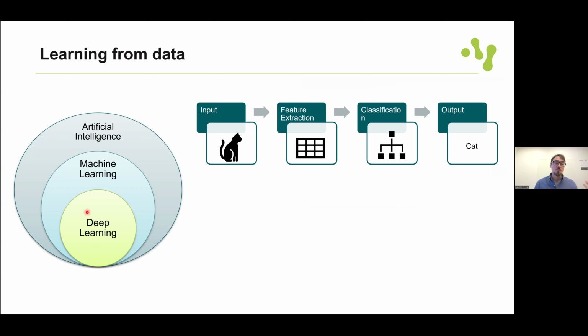While deep learning is within machine learning, it's usually a specific case where you have neural networks working. So it is a more specific algorithm. Let's think about a machine learning example where we have an input, which is this image, and what we will do is extract features. When I say extract features, I mean we can choose spatial operations that we've seen before to extract, for every pixel, what the result is after applying that spatial filtering.